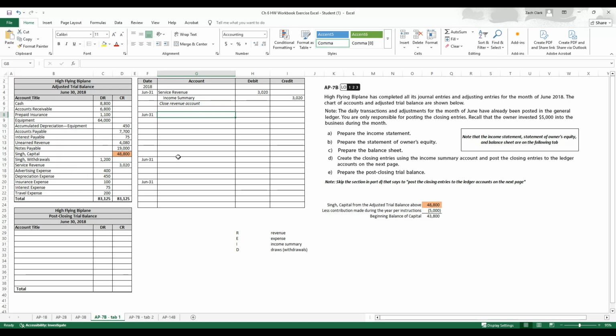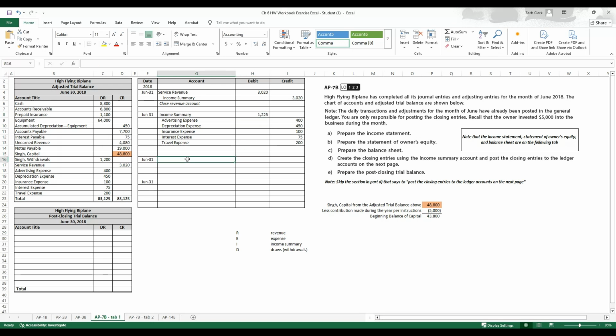Similarly, we're going to close all of our expense accounts. Remember, those are currently debits, so we're going to end up crediting those, but our debit is going to be to the income summary, so we can just put that in. Then we can go down the list and select all of the expenses. Looks like we got them all in there. We can link this in to pull in the amounts. Oh, sorry, they should be credits. They were debits, now they're credits. We're going to credit them to reduce them to 0 to close them. We're going to auto sum to get a total, so 1,225 of expenses.